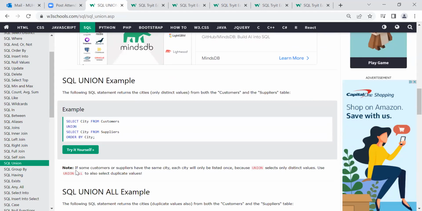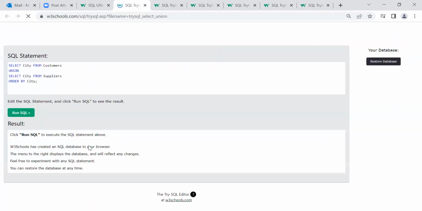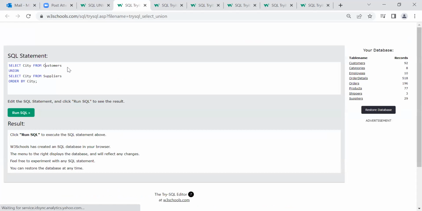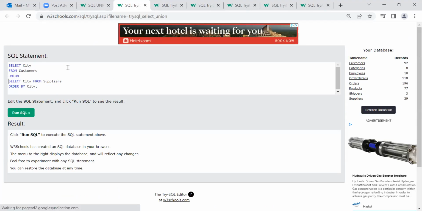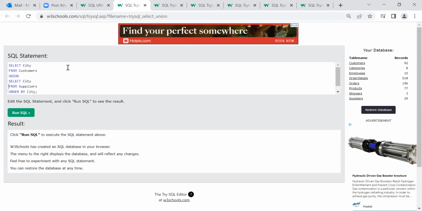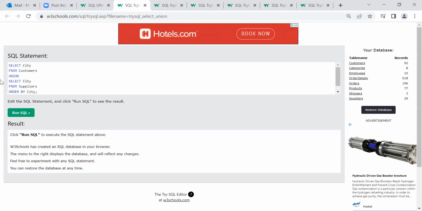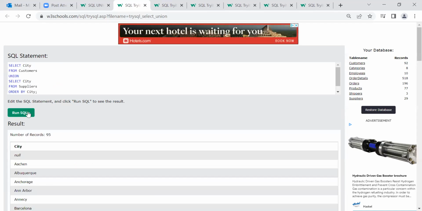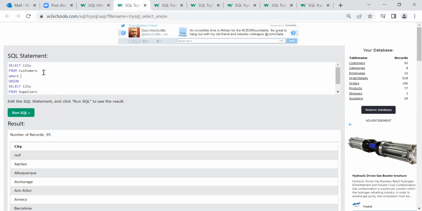So here we have the examples over here. How does this work, right? We can have a statement like this one, select all from. It looks pretty simple over here and it's working, right? But we can have a different where condition.